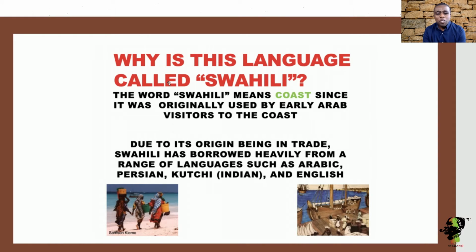Due to its origin, it kept on growing and growing. If you don't know, Swahili has now been adopted in South Africa as one of the major languages to learn as part of their curriculum. So it is a very fast-growing language along the East African region, and also toward Central Africa and now toward Southern Africa. And who knows, probably it's going to be one of the widely spoken languages in Africa in years to come.